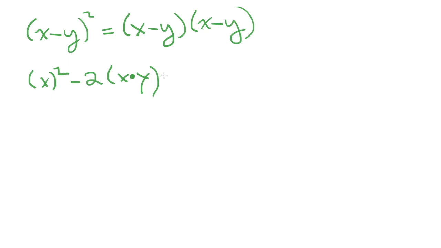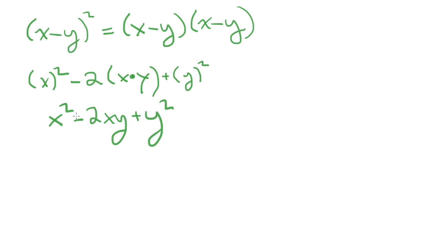Okay, and then you're going to go and add the square of the last term too. So I'm going to add the square. No, y squared. That's the only part where kids go wrong. So you end up getting x squared minus 2xy plus y squared. The only difference from the last thing you just saw is that. That's the only one.